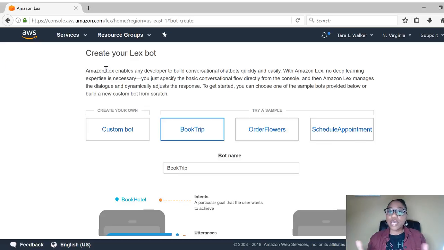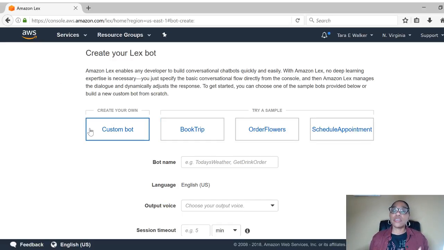So of course that create button is the great thing. We're not going to use any of these samples. Try a sample. You see there's an order flowers there. There's a book trip. There's a schedule appointment. If you've never done this before, obviously we're going to walk through it now. But those are great samples and tutorials where they actually build and set up the bot for you. And then you can see how it looks, how it works. Book a trip is really good because it used 2 different intents. So you can see how you can switch between intents. And you know what? On a later episode, let's do that. Hey, I mean, you can try it too, but that just sounds like a good thing. I'm going to add it.